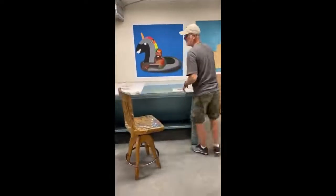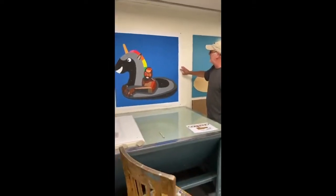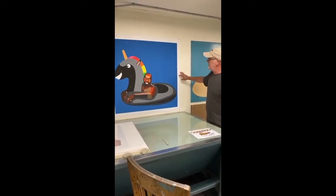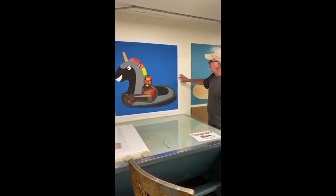This is a digital image, so it's not intended to be a color match to the fine print, just so you can see where everything is going on. And once Jason passed this off to me, my bit of the puzzle was to figure out how many blocks we could get away with doing this print in.